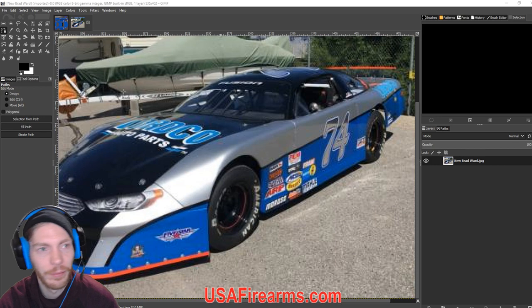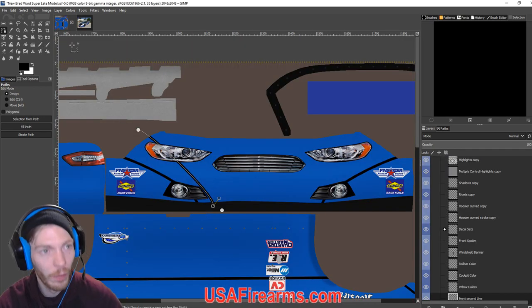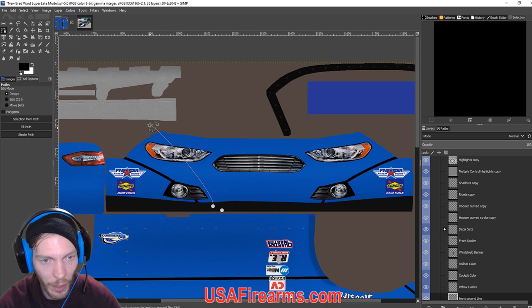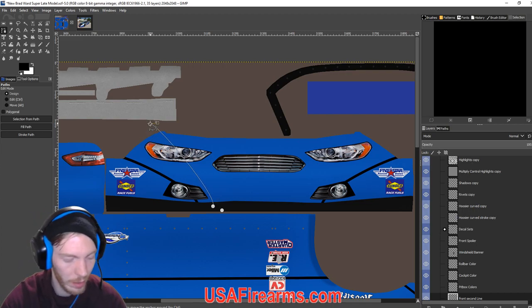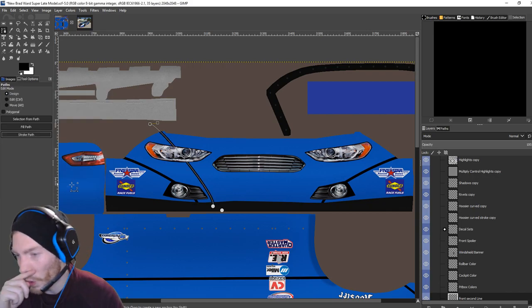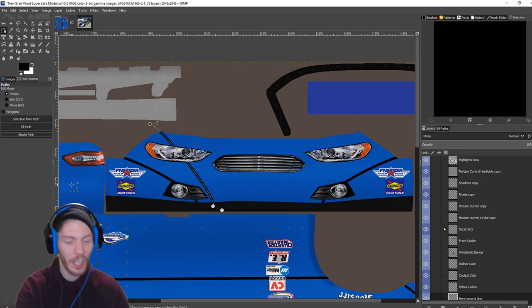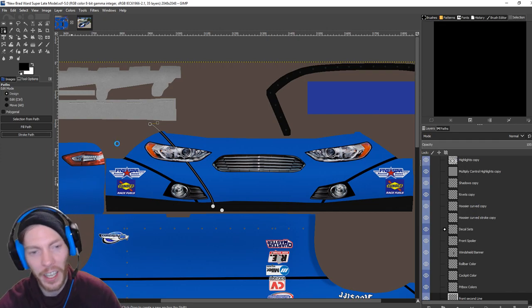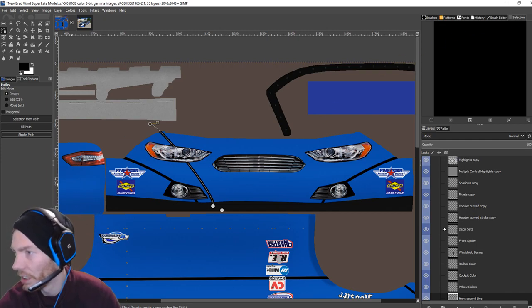One more time, and we're going to try to hit exactly where the hood and the body meet, which looks to be right here. That's got to be it right there. Oh boy, that looks good. I can tell you right now, that feels right. Look at that. Okay, let's try this one more time.